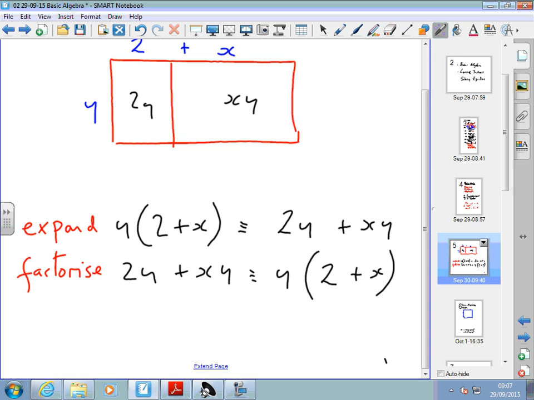Expanding and factorising is something we often do. We often expand so we can simplify, that we'll be looking at in a short while. We often factorise to tidy up, but also to allow us to then do something else maybe, to see what things are the same so they can be cancelled and manipulated in other ways to simplify. So there are all sorts of reasons why we use these rules to help us manipulate expressions. Okay.